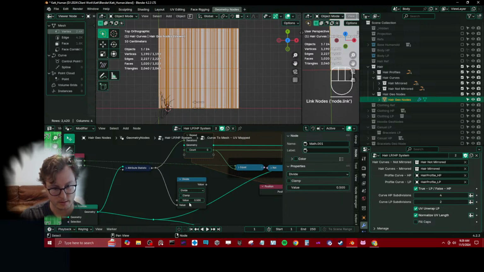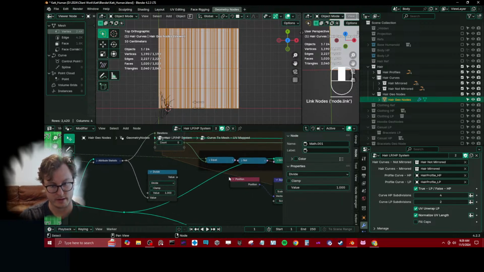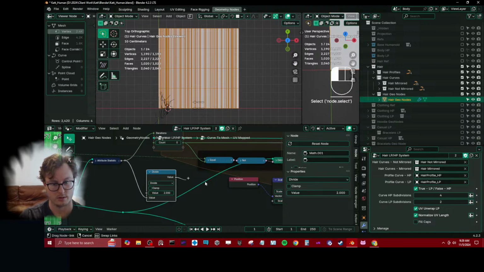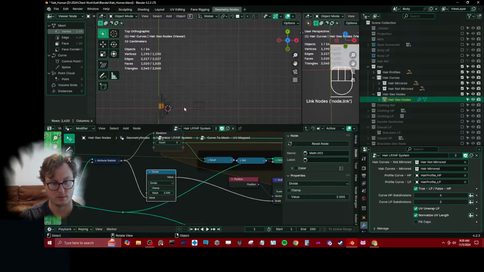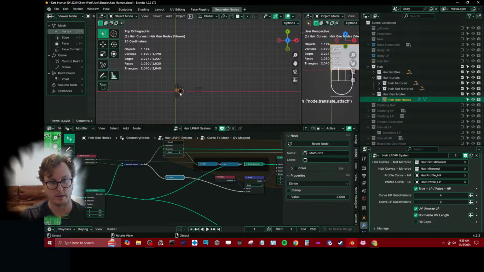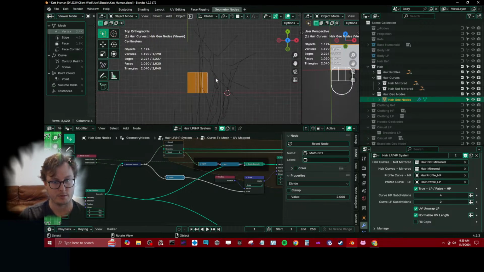So it'd be 1 divided by this value. It's 2. Assumption, because we're working with square. Okay, anyway, so we scale it down.